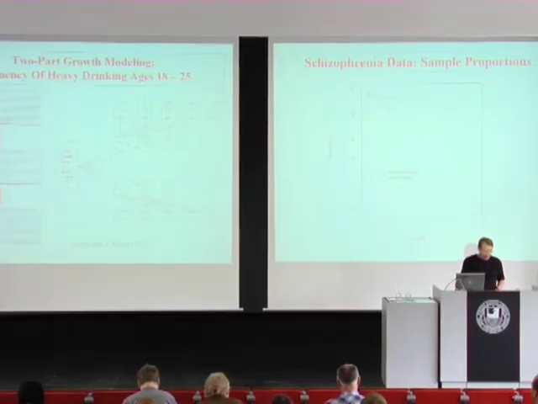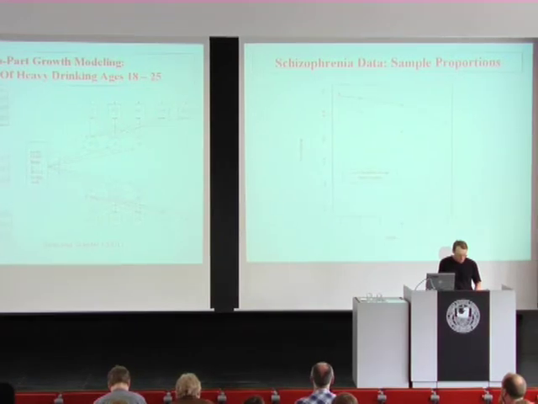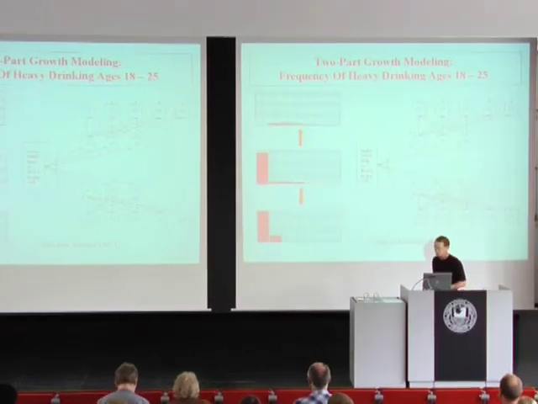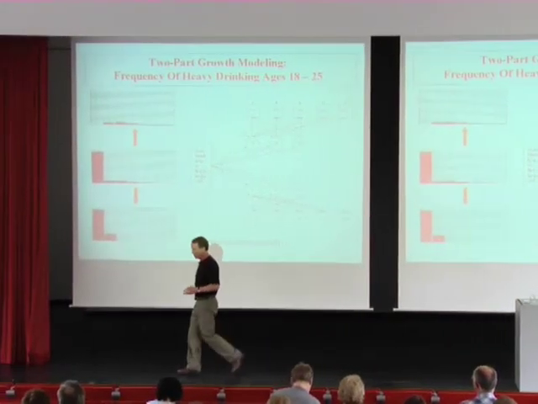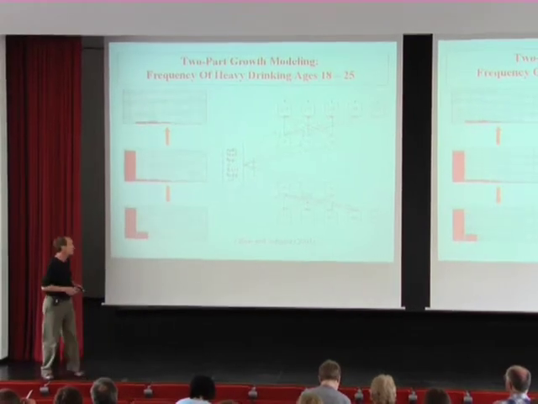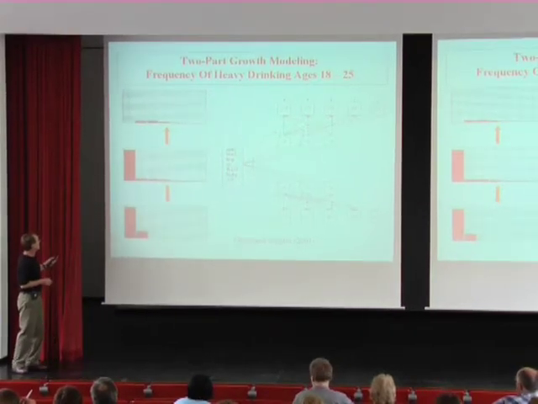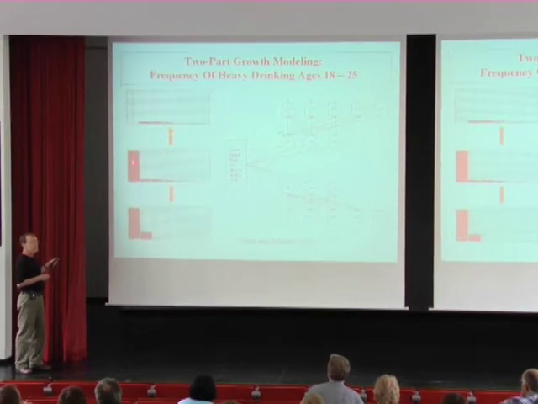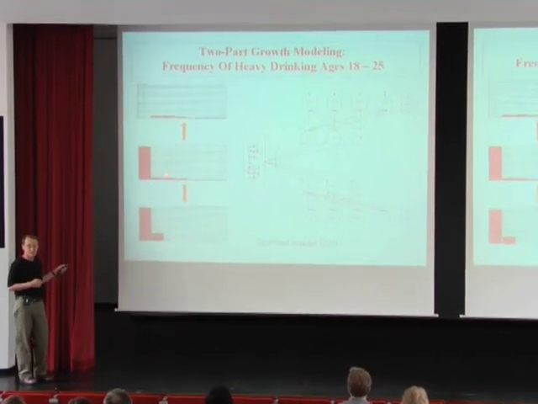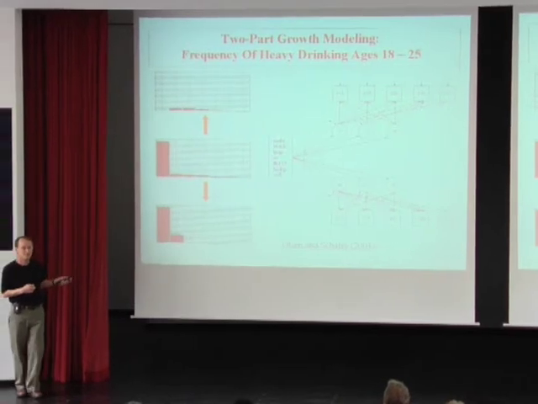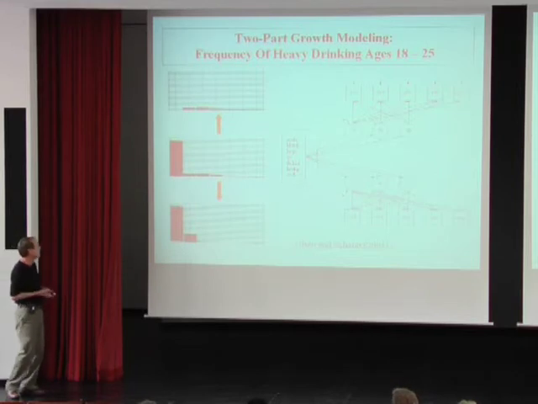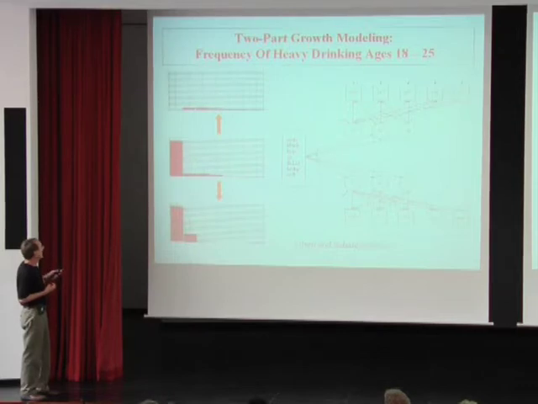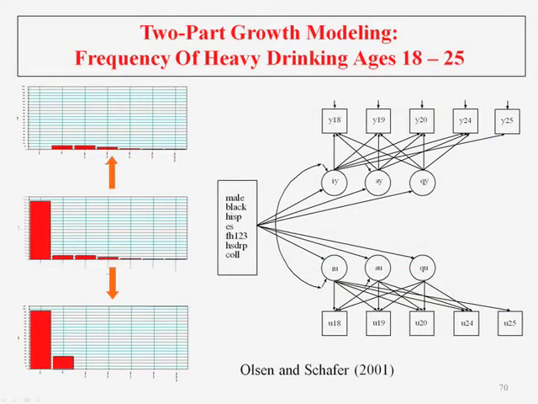So now let's start to generalize a little bit, and instead of going into detail, let's just talk in more general terms. Here's an interesting model which draws on all of our newfound knowledge about categorical variable analysis. How many of you have in your data seen distributions for the variables that look like this? Yes, that's a common thing, right? And you're ashamed of it, aren't you? Because it's not normal. But you can come out of the closet now, because it's something that's called two-part growth modeling. And it takes a variable like this and splits it up into two parts.